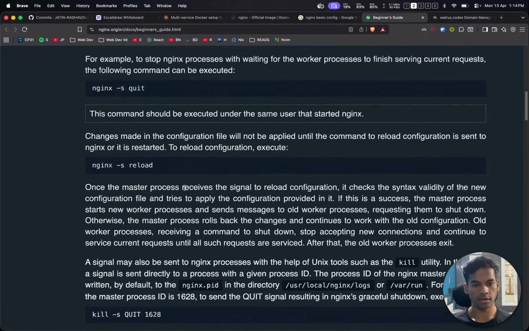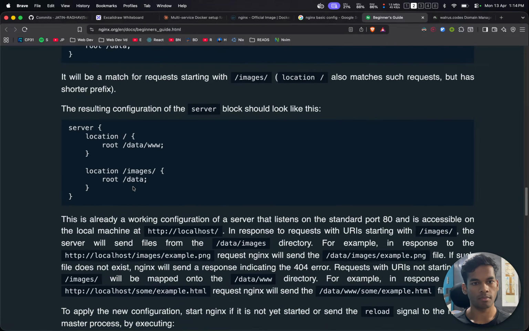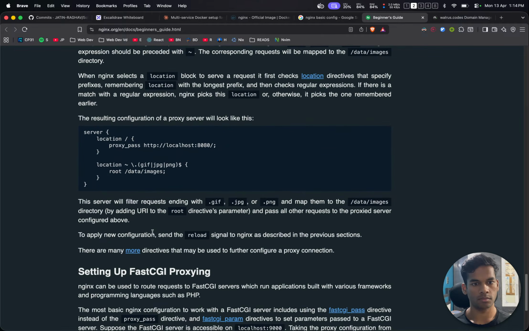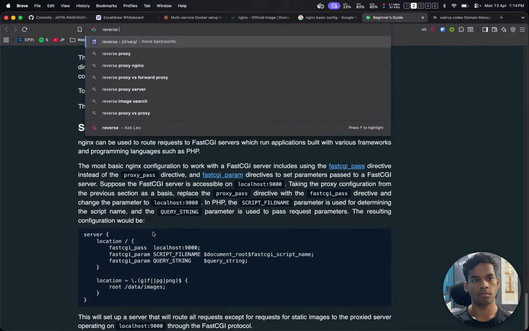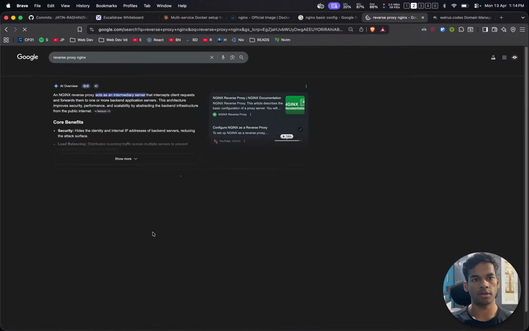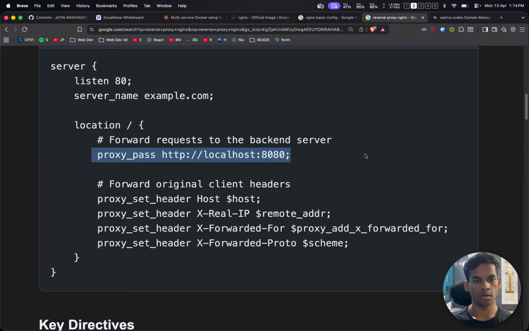Beginner's guide, configuration for the configuration. Proxy, Nginx forward proxy, set header, location. Inside location we have to say all this stuff.